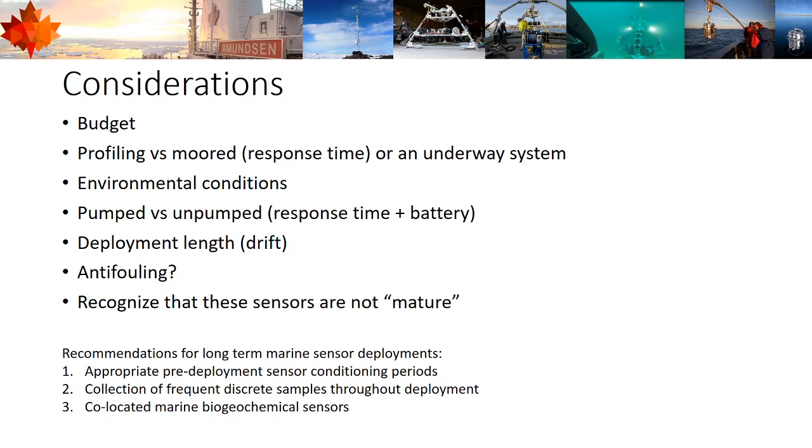The last point here is recognize that these sensors are not mature. This is really important. Ocean acidification sensors and carbonate system sensors are just not as far along as some of your temperature and salinity sensors, or even your biogeochemical sensors in oxygen, with quality assurance and quality control measures, even data and metadata output. Those things are in development, and we're going to touch on that later.